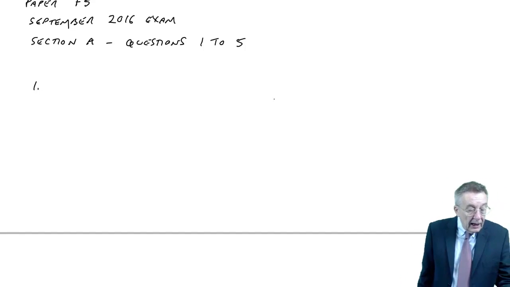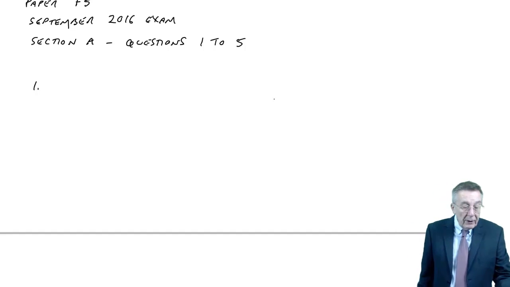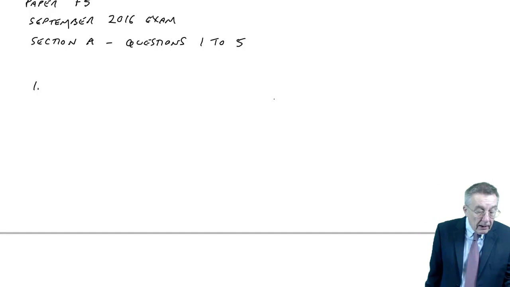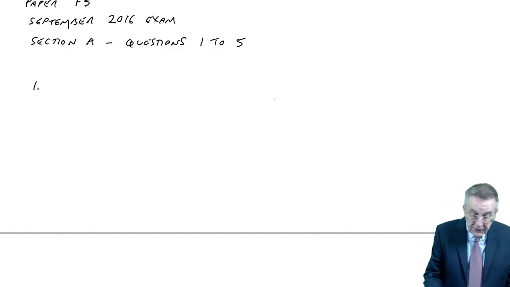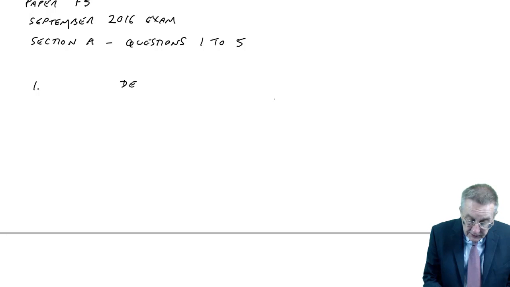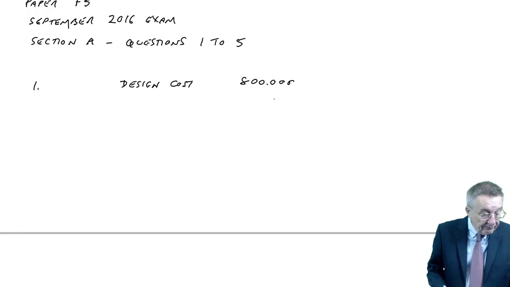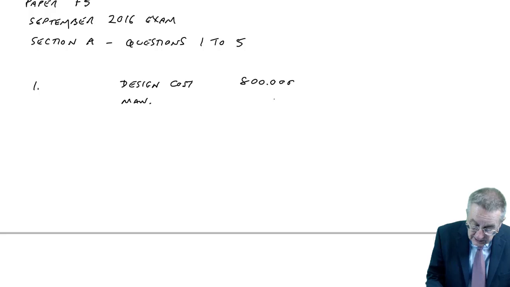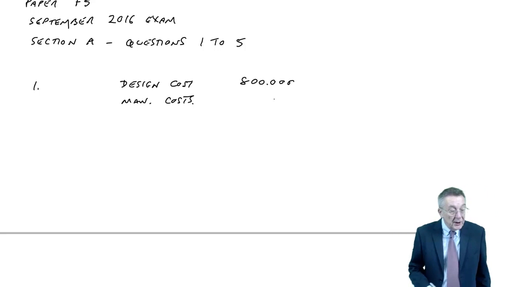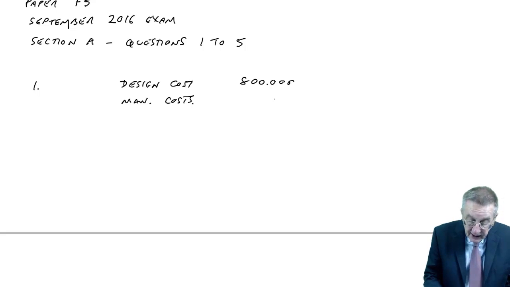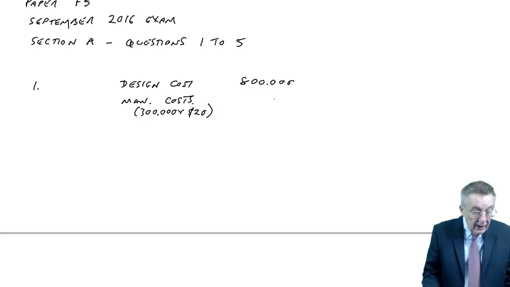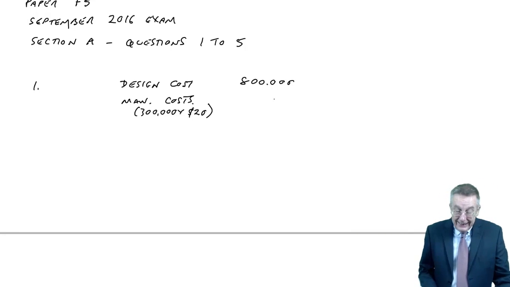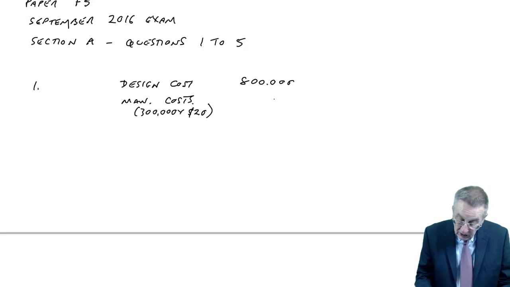And what are we told? We produce a range of products. We've developed a budget for the life cycle of a new product, P, and the following table relates exclusively to P. So let's start listing the costs. For P, we've got design costs, a total of 800,000. We've got manufacturing costs. It's 20 per unit. How many units? Well, it says further down, production is 300,000 units. And so 300,000 times 20 is 6 million.